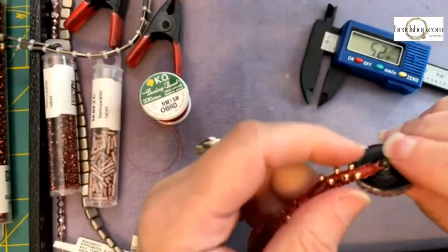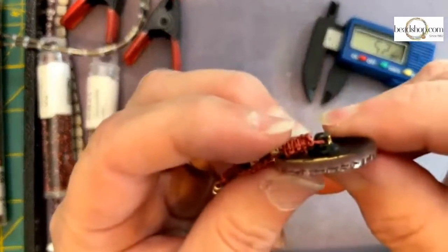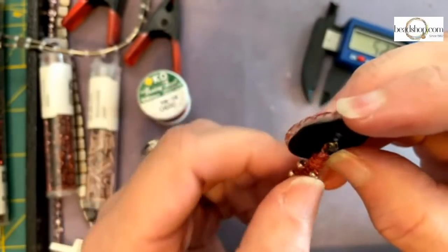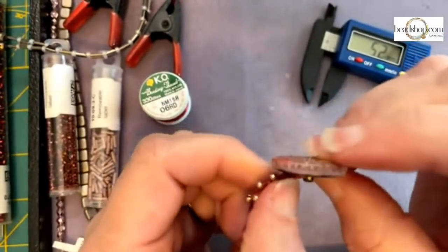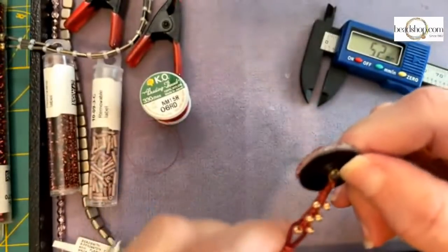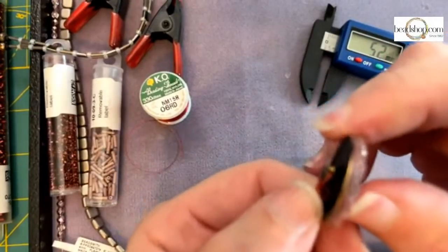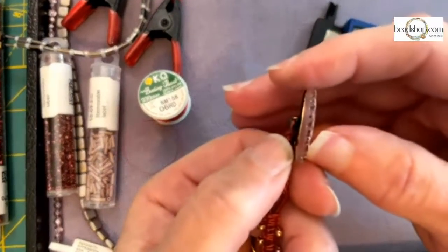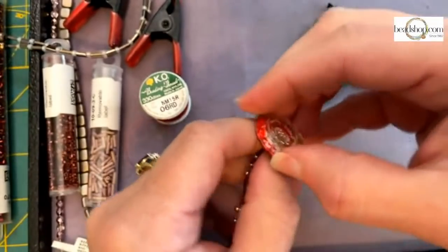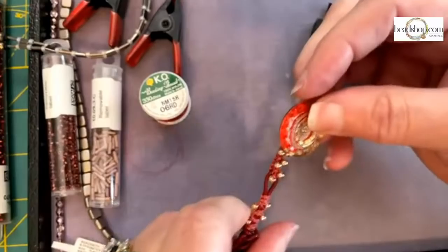Now, the thing about these buttons, I don't know if you can see that. Can you see how the back of this button, the shank isn't very large? And Drea pointed this out when I was looking at all of the things I had chosen. Drea said, "You know that this button only has a 1 millimeter hole in the shank, don't you?" It's hard to get it to focus. There we go. And I went, "Oh, okay. Well, no problem. I'll take care of it when I make the piece. I'm not going to worry."